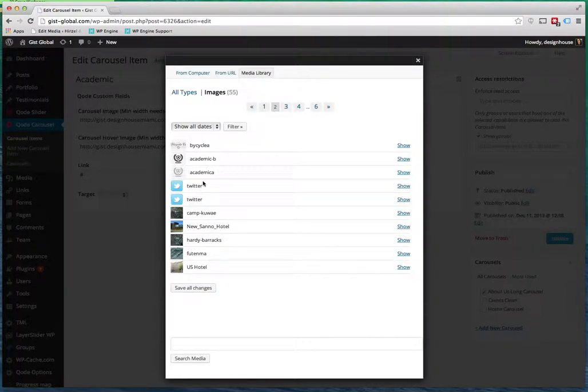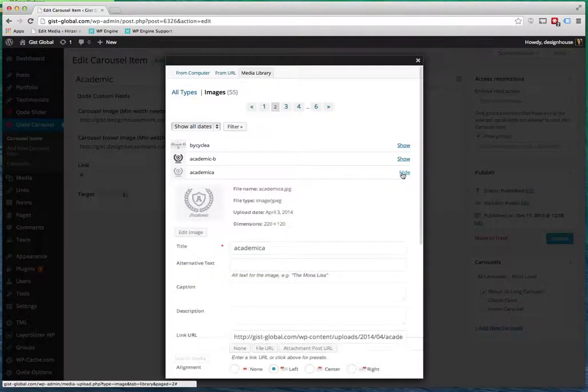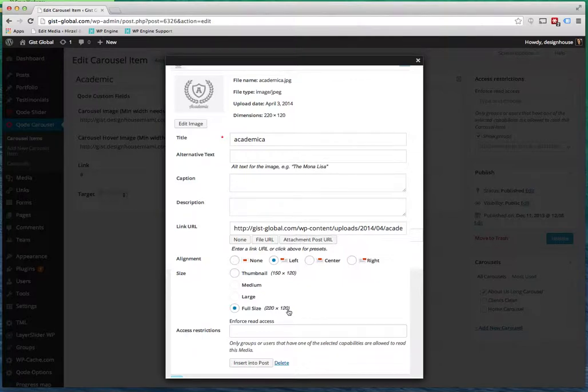For this effect, we're going to need two versions of the logo, a light one and a dark one. And this is a little more complex, but you can always just do one version. I'm just going to show you how this works on the front end, and it looks really nice. So we'll go ahead and pick this light one first. And we'll go ahead and insert into post.